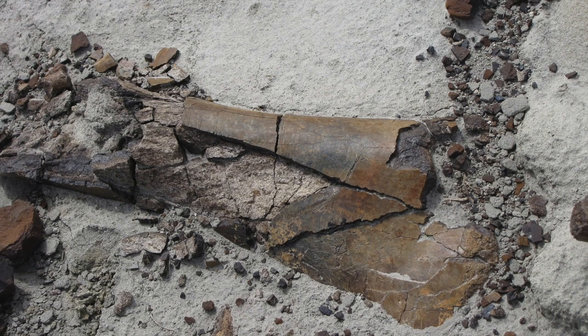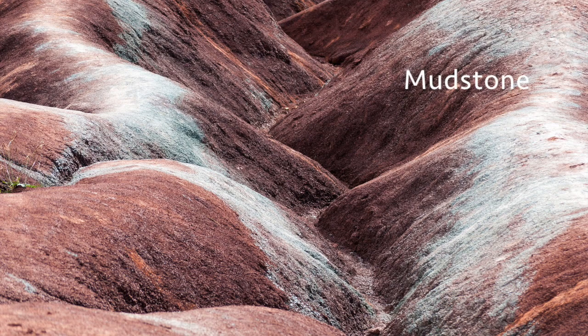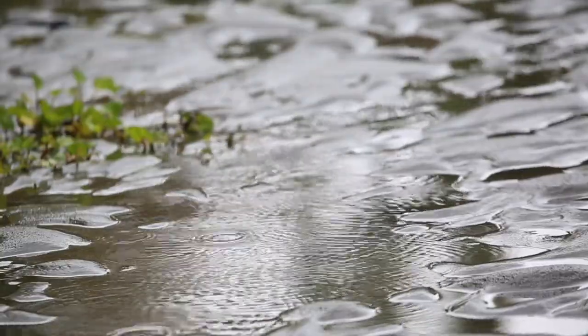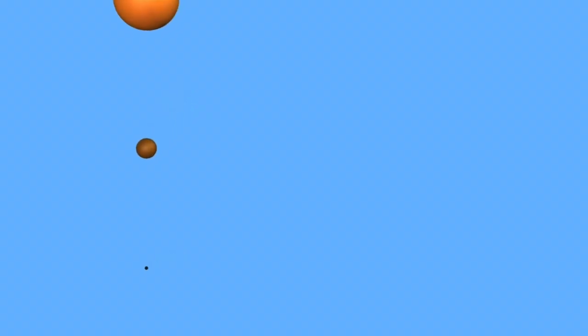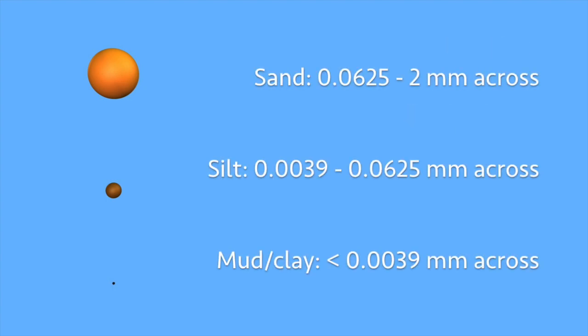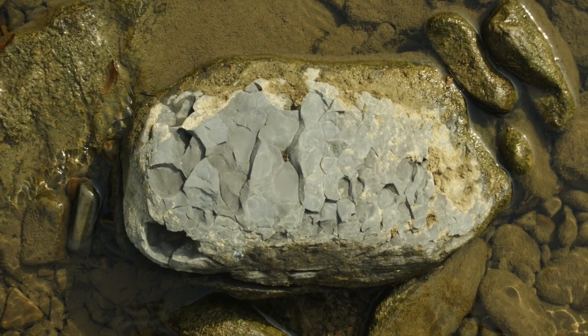These dinosaur fossils were excavated from a layer of sandstone. Sandstone is just what it sounds like — sand turns to stone. We also find fossils in mudstone and siltstone, which are respectively mud and silt transformed into stone. Clastic sediments are classified based on the size of the grains that make them up. Sand grains are the biggest of these three, between 2 mm and 1/16th of a mm across. Silt grains are smaller than that, and mud grains are smaller still. For this reason, sandstone is coarse-grained compared to siltstone or mudstone, which are fine-grained rocks.